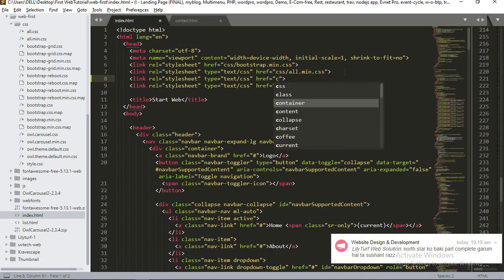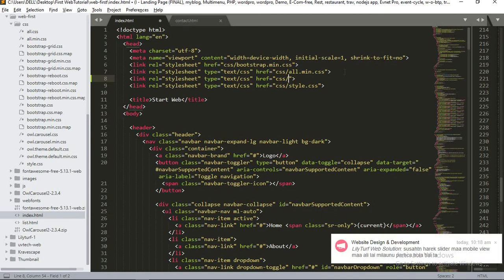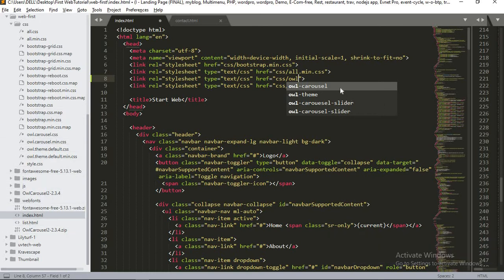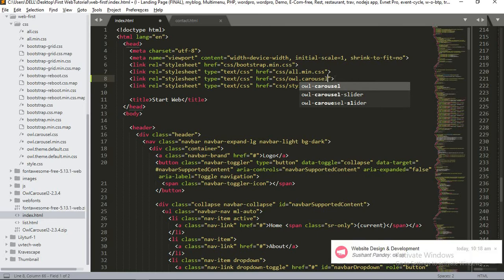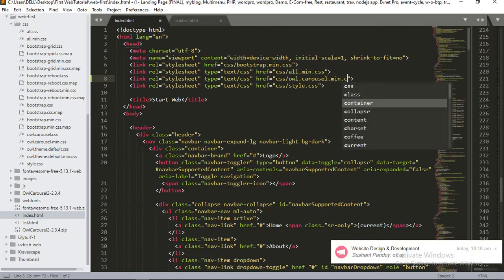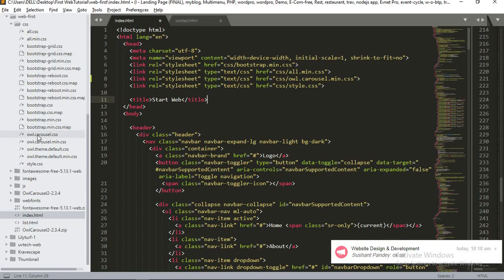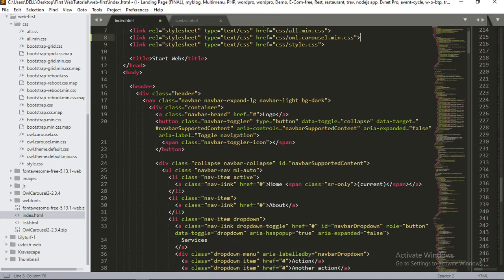So it's equal to CSS, then all, just look here in our CSS file, all.carousel.min.css. Here we are using the minified part only.